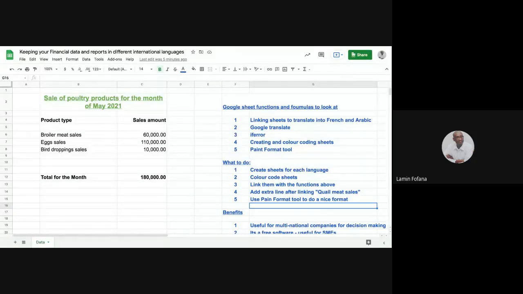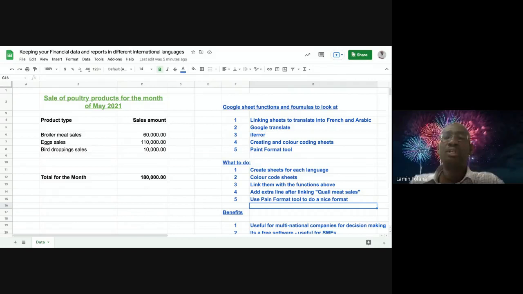Okay, so we're going to use the Google Translate function. And of course, we're going to use the IFERROR function. The IFERROR is useful, especially where data is not pre-populated. Okay, so we're going to use some color coding so that the French sheet will be differently color-coded from the Arabic sheet.